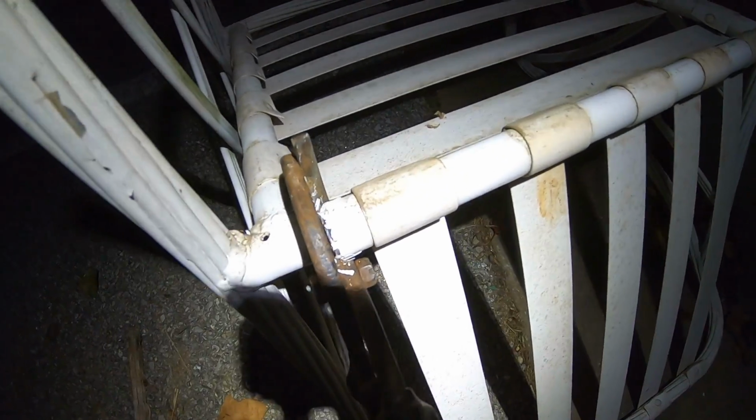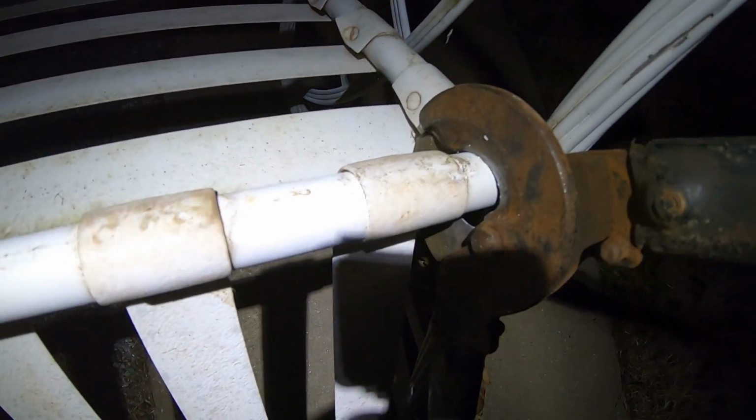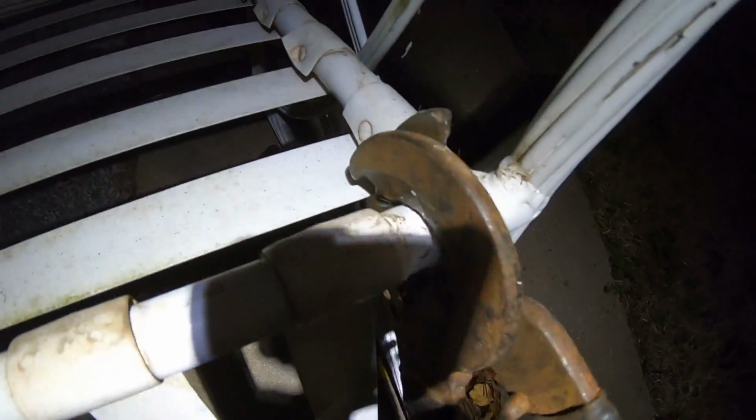I'm trying to go through the strongest piece of it, so try one of these little wimpy threads first. Let's see if this one's weaker. Oh yeah, see how easy that is? It's just like a knife through butter. Like I was saying, these are abnormally heavy chairs. That's because these pieces with the twisty looking design are real heavy duty aluminum. Here's what a normal chair would be like. It's just very minimal pressure I'm putting on it. It just falls apart.